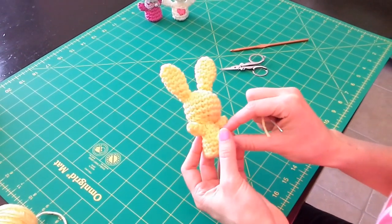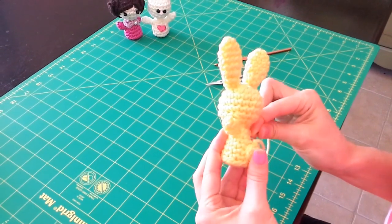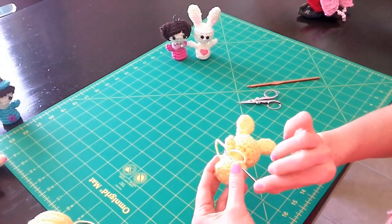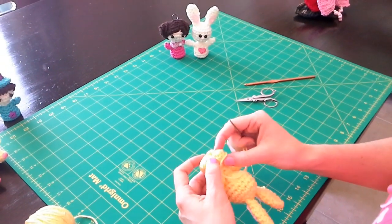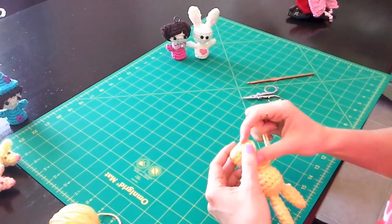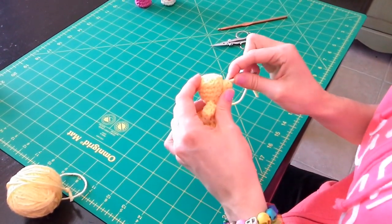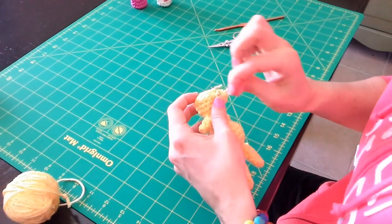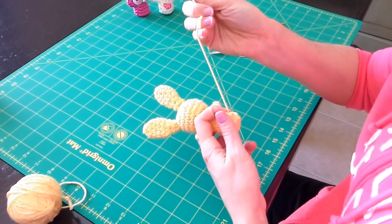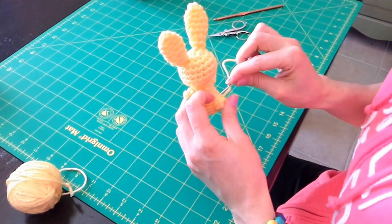Pick a spot on the back end of your bunny and just start sewing. So, no fine science here. Just pick up loops on your rabbit and make sure you keep kind of putting it where you want it as you go. And pull your string kind of taut, because that helps cinch it together and makes it a little more bunny tail-like. And pretty soon you're back at the front.